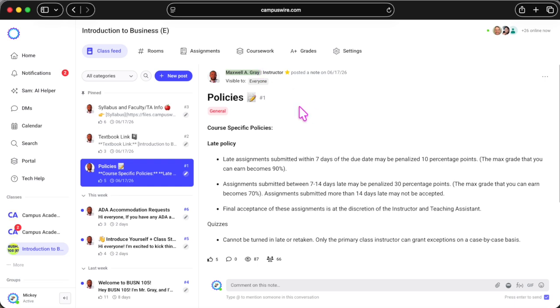Keeping in mind that you might have another classmate that you befriend in your English class, and they might say, oh, my business assignment is due whatever day. But if they don't have the same professor, their due dates might be slightly different. So always opt to check Campus Wire for whatever your due dates may be, okay?